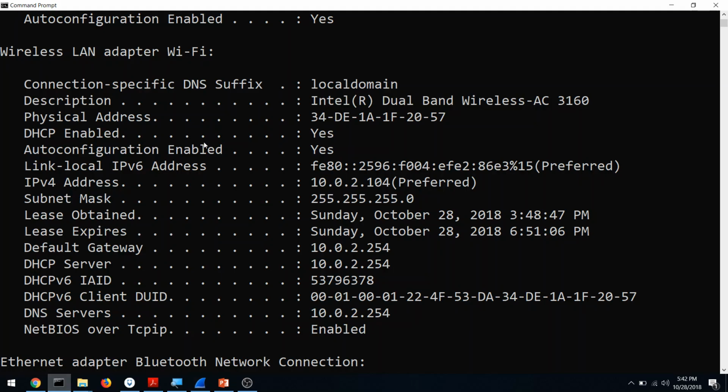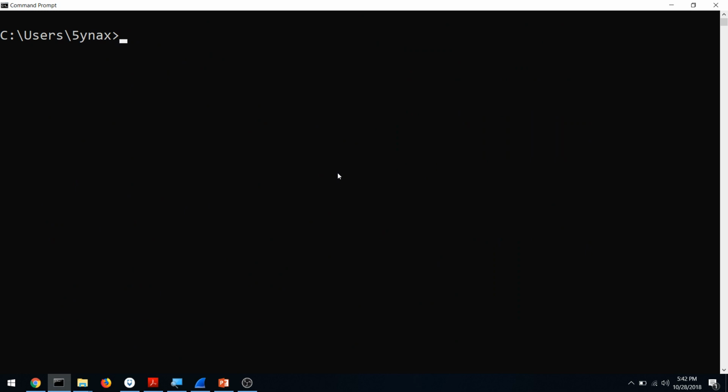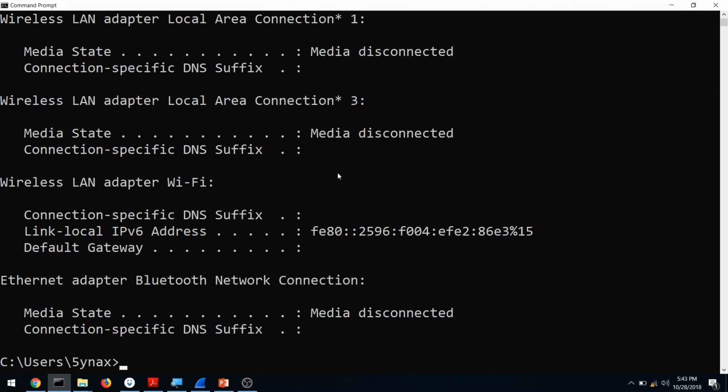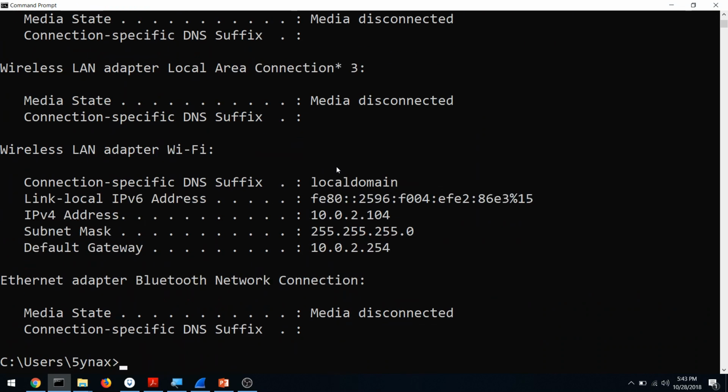So I'm going to head over to the Windows command prompt, and again, I'll just clear out the screen here. The first thing that I'm going to do is an ipconfig /release. What that's going to do is release my IP configuration, or my DHCP configuration. Then I'm going to do an ipconfig /renew, and this goes through the DHCP process. So my computer is going through and doing the DHCP negotiation process right now. And you see that I did get some information.